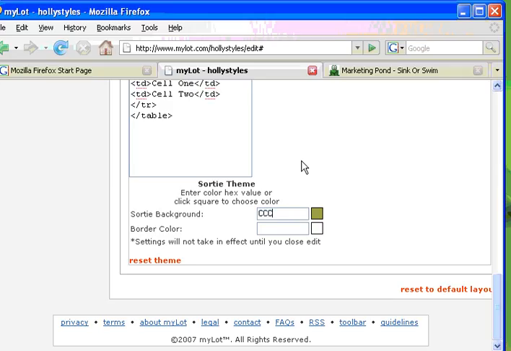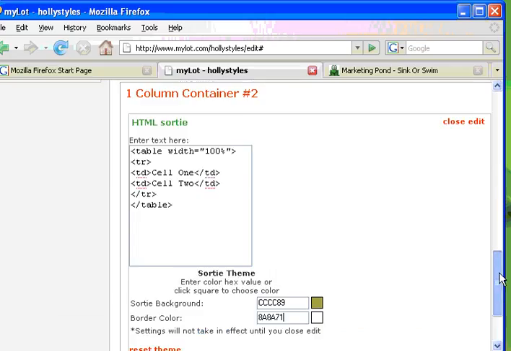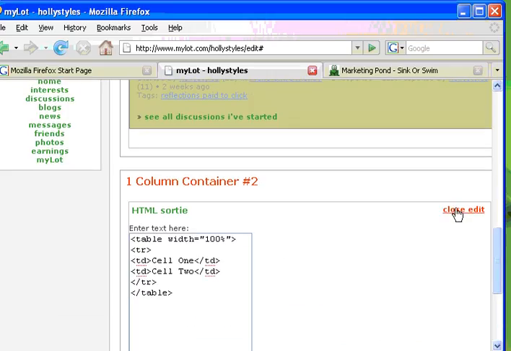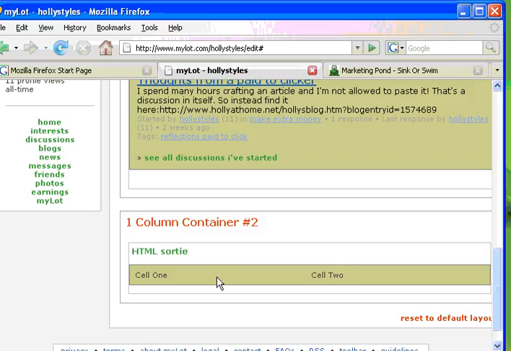It's a good idea to choose a couple of colours that go together very well and then stick to them, so you get a nice uniform look to your profile. So I key those in there, and when I'm finished we can close and we see the result. Here's my table, and I can go in and out of this edit mode as much as I like.